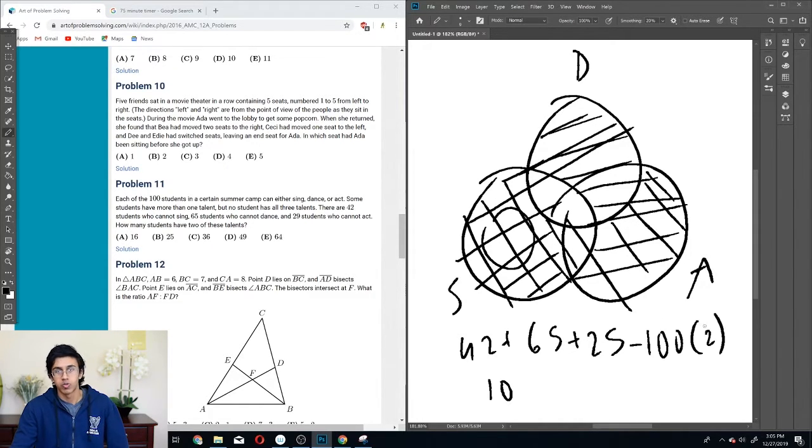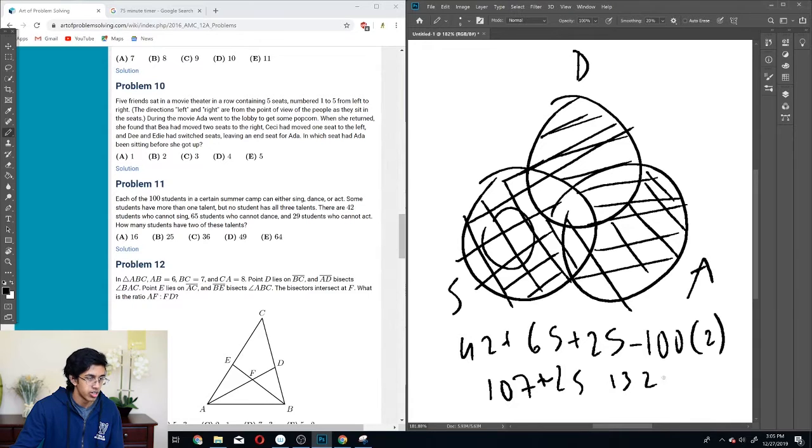So if you subtract 100 once, you're left with 1, 1, 1. But you don't want those, you want these ones over here. So if you subtract another time, you're going to get 0 of these ones and then negative 1 of all these. And then you take the negative of that and you're good. So 107 plus 25 is 132 minus 200 is equal to negative 68. So 60, oh, nope, that's wrong. Oh, 29. So then plus 29 would be 136, so that would be 64.